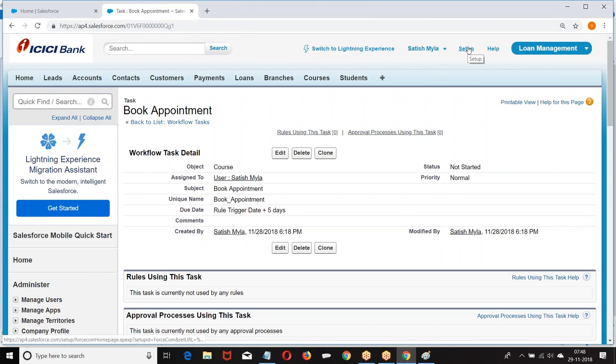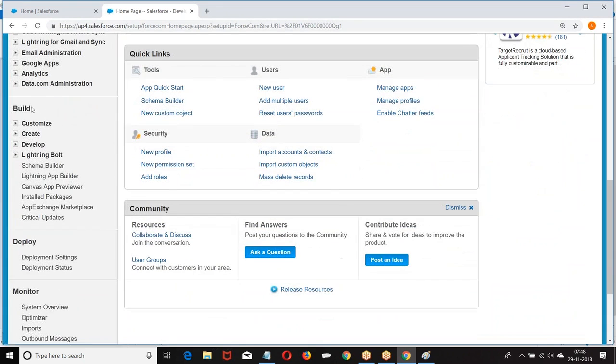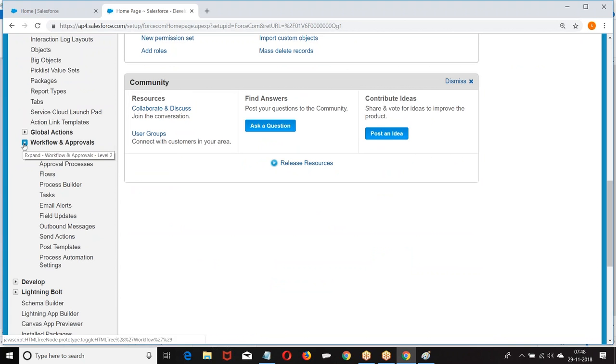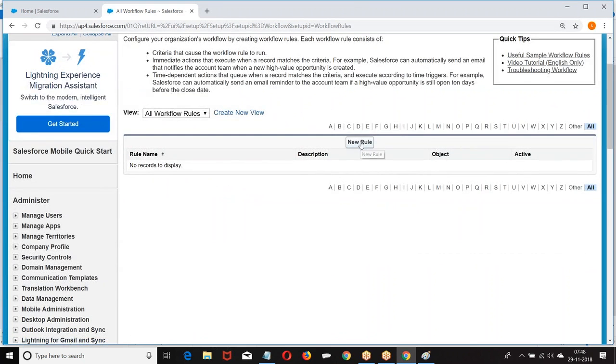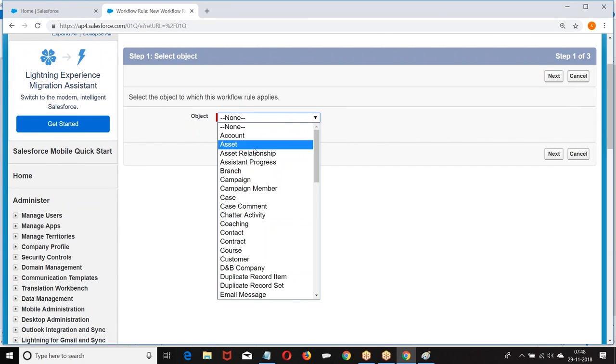Now go to the workflow rule again. Setup, build, create, workflows and approvals, workflow rules, new workflow, object.